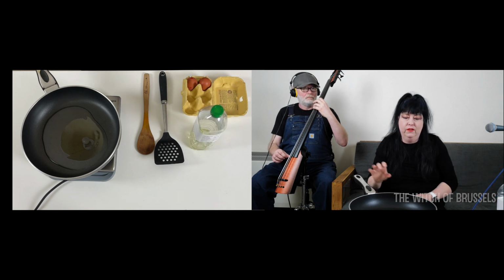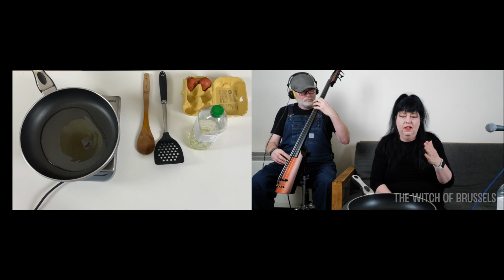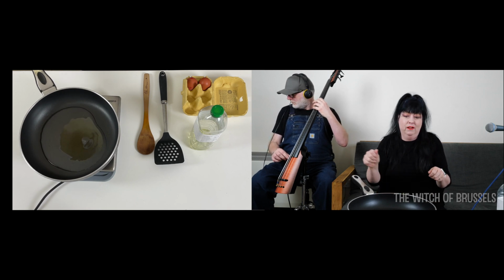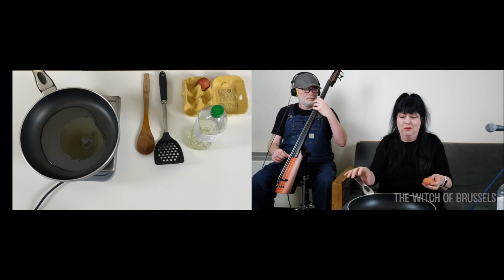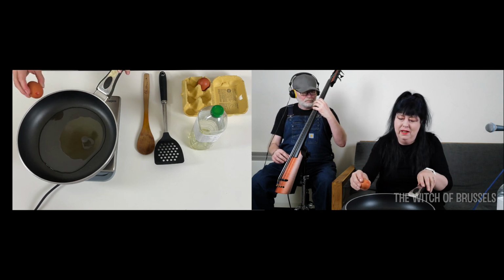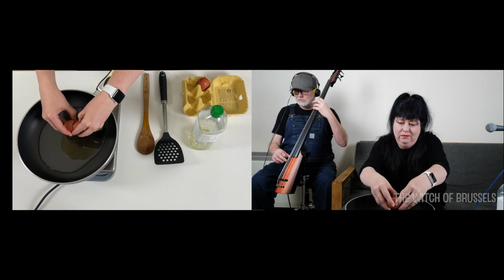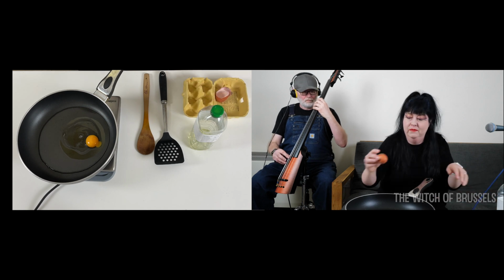So now that I've got that in the pan, I put in quite a lot of oil really, because I think if you have a bit more oil, you're able to baste the eggs, and so you don't get that awful bit where the white's not covering the top of the yolk properly. So let's try it. Crack your eggs in. I've broken my yolk already, but never mind.